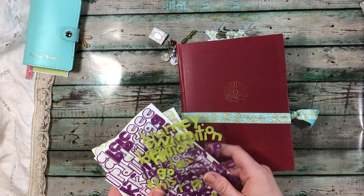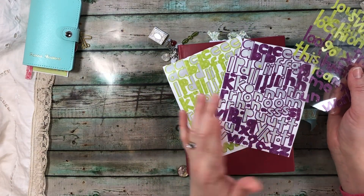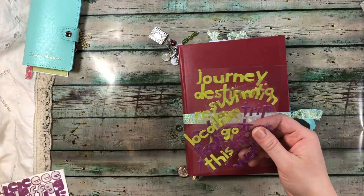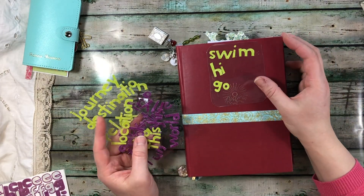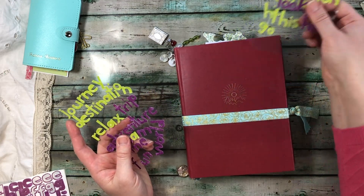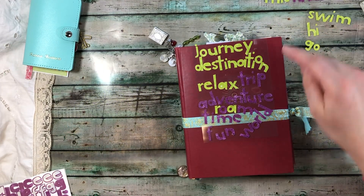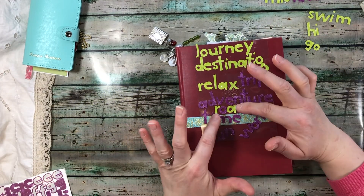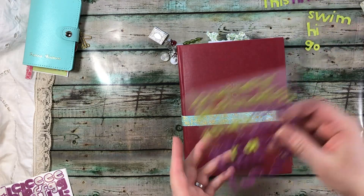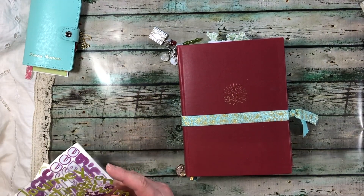The last thing I have to quickly pop in here is an idea I saw somewhere else. Some YouTuber had extra sticker sheets and she suggested making words out of them. So that's what I've done here — tried to get as many words out of them as I could. I don't think I did as well as she did, but I got some words I might be able to use: hi, fly, look, location, journey, destination, relax, trip, adventure, Rome — I used both sheets there. Time, world, fun. I quickly ran out of vowels, which is a real challenge, but maybe I'll do better next time I try that.